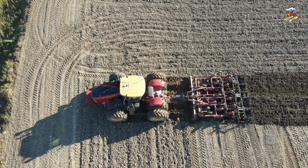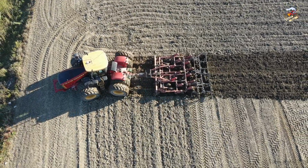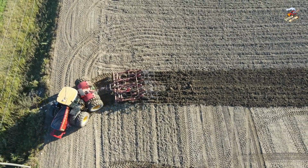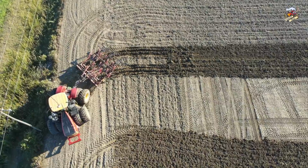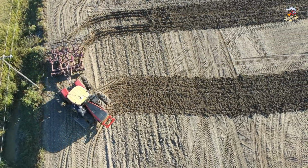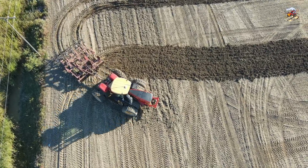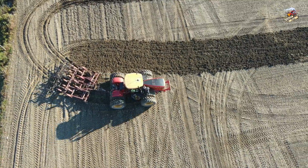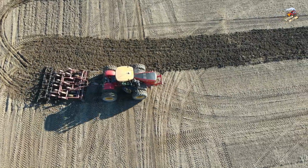He's spinning through the end rows. There are some wet spots in this field. Now this tractor frame size right here, shipped without duals, weighs in at 42,000 pounds, and this tractor can be ballasted up to 52,000 pounds. So ideally, when you're putting weights on a four-wheel drive tractor, any tractor for that matter, you're shooting for around 100 pounds of weight per horsepower. This tractor has a fuel tank capacity of 343 gallons and a diesel exhaust fluid tank holding 35 gallons.